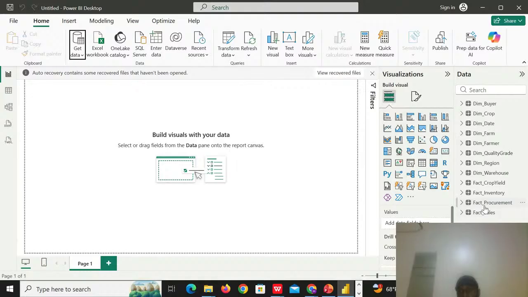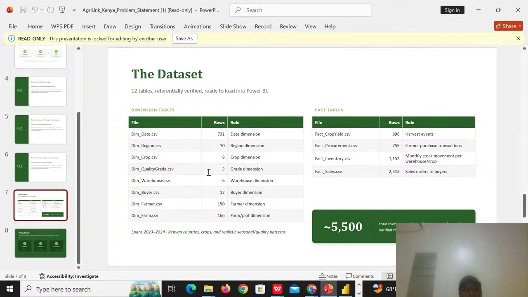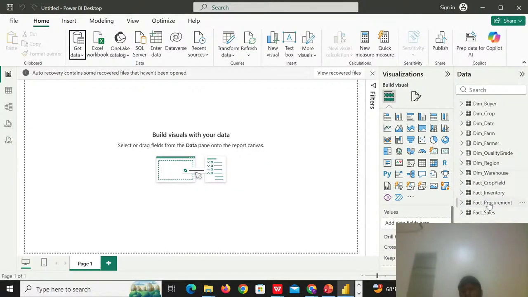So this table was supposed to be 12. Let's count them: 1, 2, 3, 4, 5, 6, 7, 8, 9, 10, 11, 12. So from our explanation in our presentation, the tables were supposed to be 12, where we have 4 facts tables and 8 dimensional tables: 1, 2, 3, 4, 5, 6, 7, 8.